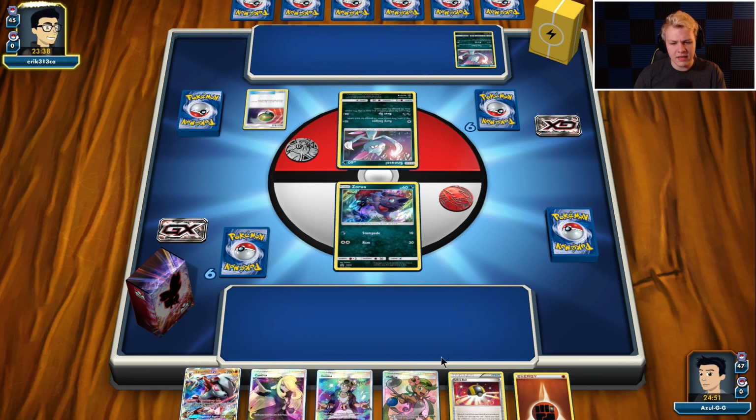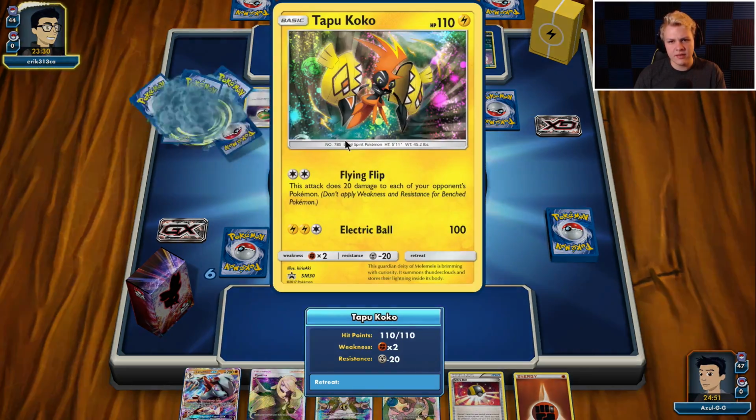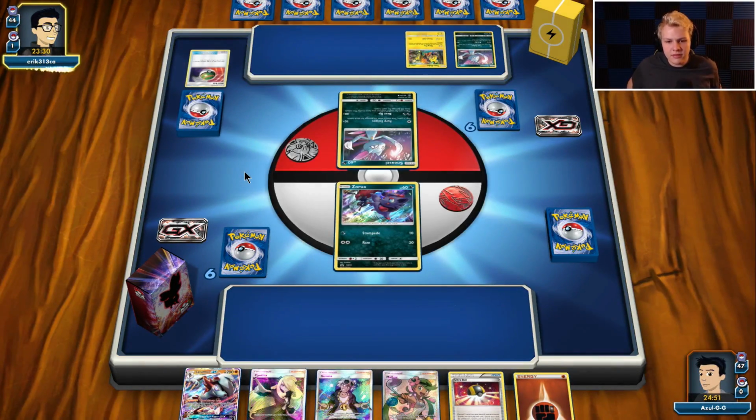I might just add Ultra Ball for a basic here. I don't know. We'll see if he even has... Does this deck even have a way? So it's like a spread deck. Okay. So I might, I don't know.